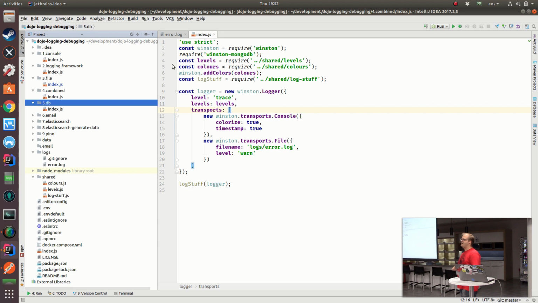And secondly, if you've got some code that causes an infinite loop of logging messages to go into your database, you're going to fill that thing up pretty quickly, and that's going to end up in an actual production error. So your trace logging could cause a prod error because of that. So be very careful. MongoDB is pretty good for this. SQL, not as much because it's structured data, and you don't necessarily know at dev time what the log message, let's say if you're logging a JavaScript object, you don't necessarily know the properties that are going to exist on that object. But Mongo, being a schemaless database, is fairly straightforward.